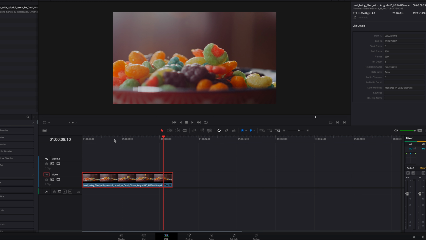Because 25 is larger than 23.976, the frames can be slowed down to play back at that rate. But if you have shot something in 23.976 and you wanted to change that to 30 frames per second, it would not work because you will not have enough frames to fill that amount of time.